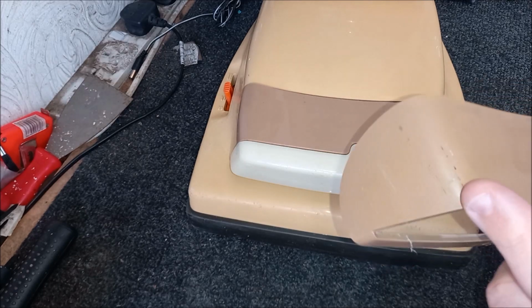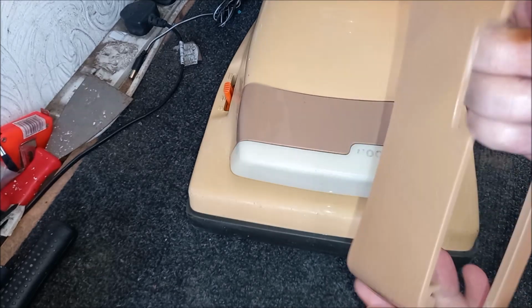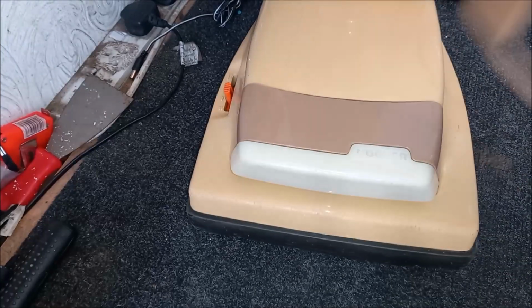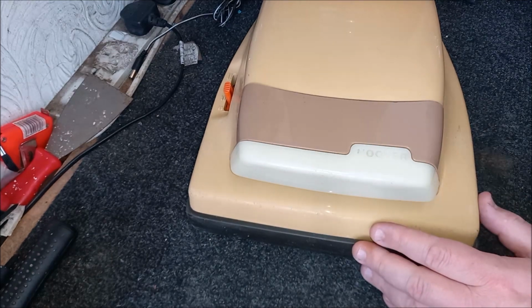Much less scratched up than the original one was too. This has got all kinds of marks and scratches and nasty bits on it. So that can now go in the bin. Or actually, no, I'll keep that. I'll keep that just in case, because one might come in where it's missing that front section. So I'm going to pop that in the pile of bits.